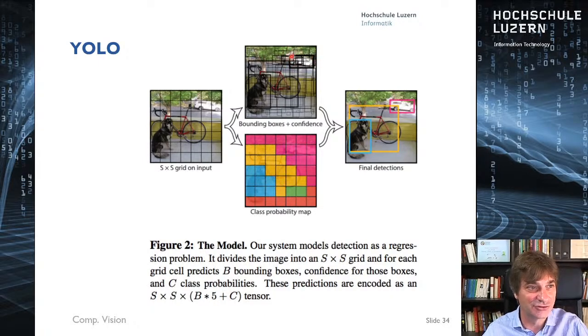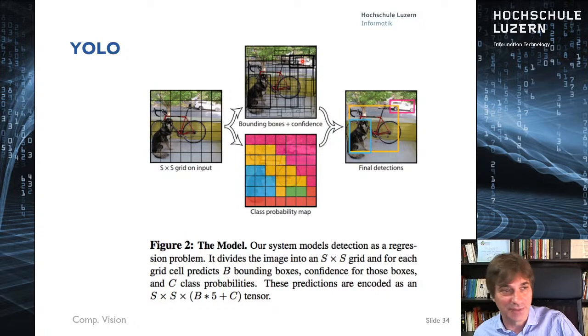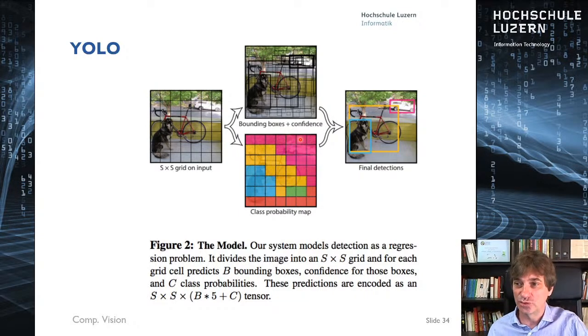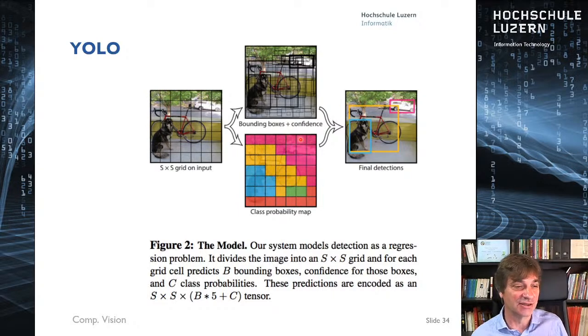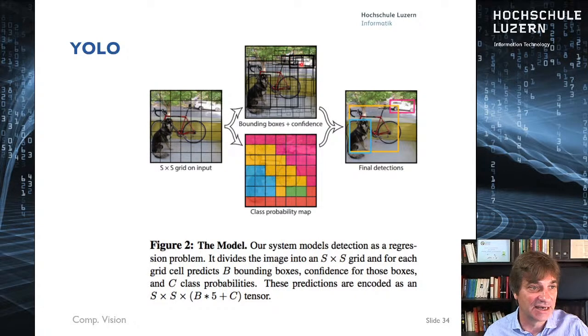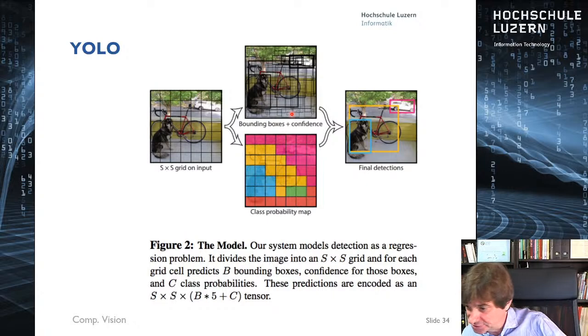output of that here. So one output would be the xy coordinates, which are the center of the bounding box, which have to be inside the cell, because every cell can only predict 2 bounding boxes, but just the center has to be somewhere inside the cell, and of course it doesn't have to be exactly in the center of the cell, otherwise you would not have such a good localization. And then the width and the height of that bounding box, and the confidence that you have of that bounding box. So are you more sure that this is really the bounding box of an object, or like here that it's not a bounding box of the object.